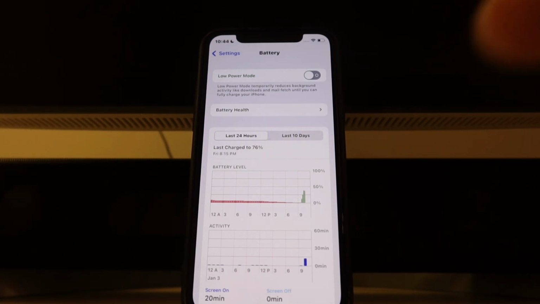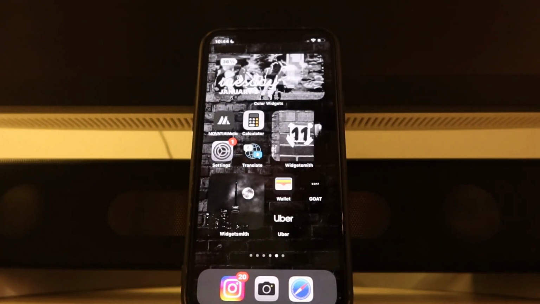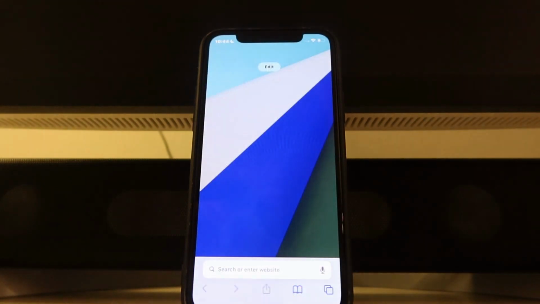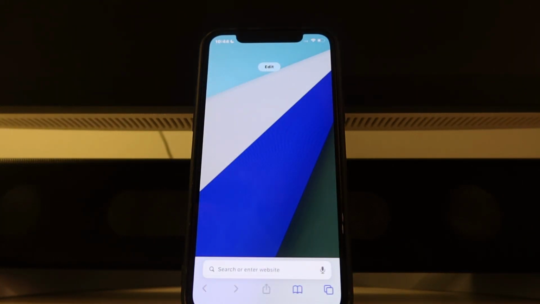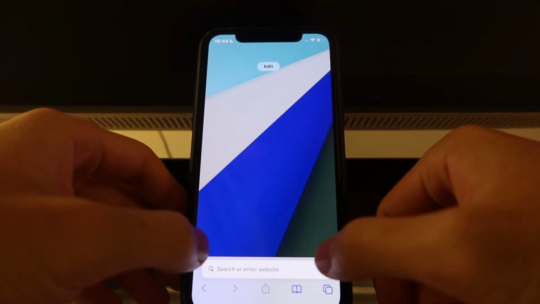Now after this, we want to swipe up and go to your web browsing app of choice. Now for me, that's Safari. So I'm going to select Safari. In Safari, we will be using the website called applucid.com.